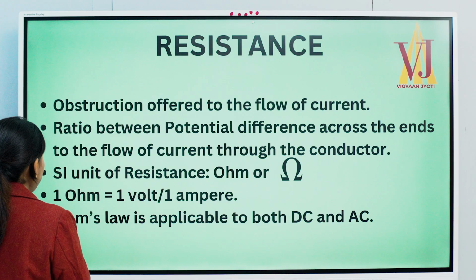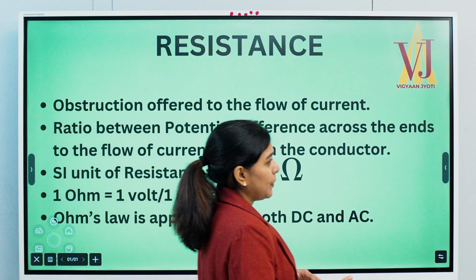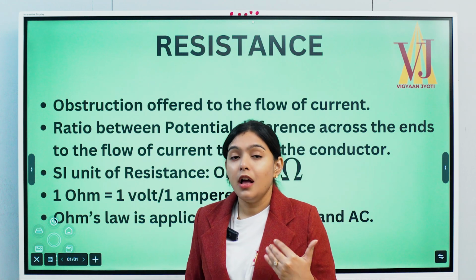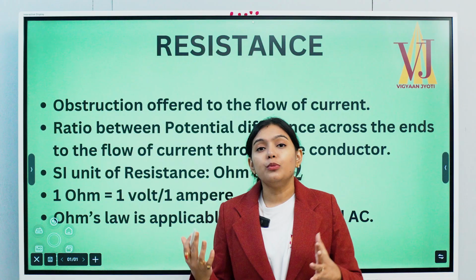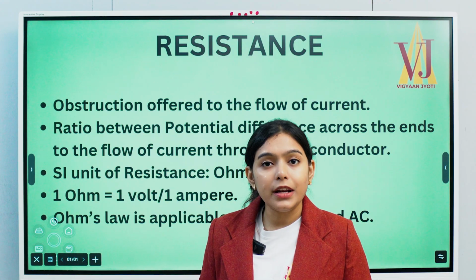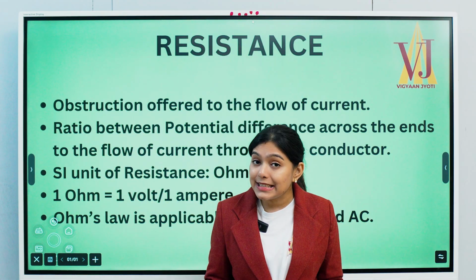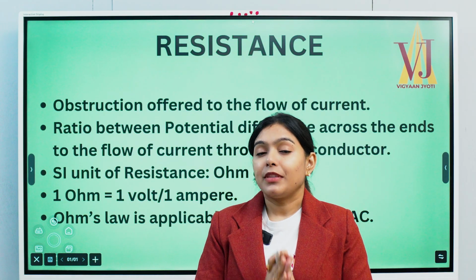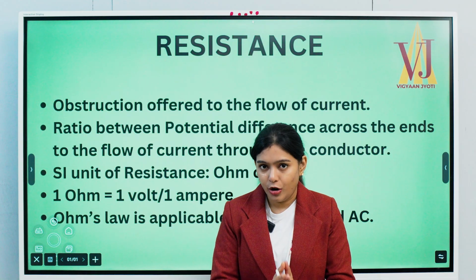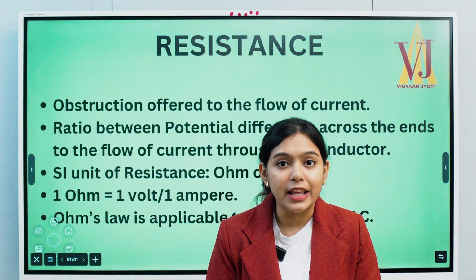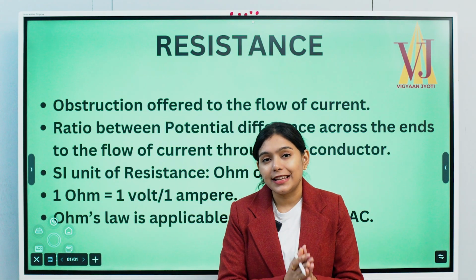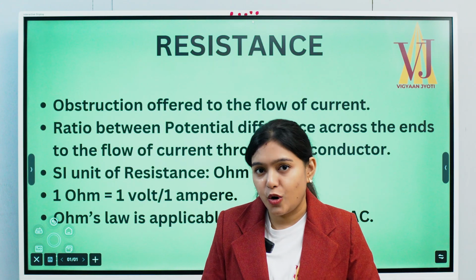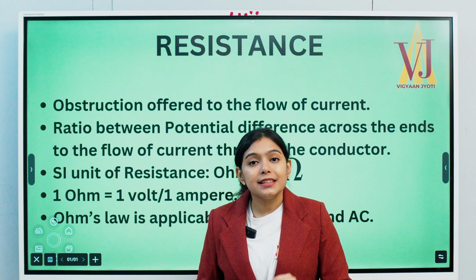Now first of all, even if you don't know about this topic, from the literature sense we know that resistance means we are resisting. That means there is some obstruction. What do you mean by that? Obstruction to the flow of electrons, because no one else in the material is moving, only the electrons are moving. So the obstruction led for the path of the electrons, where the electrons will encounter certain obstacles, that is known as resistance.